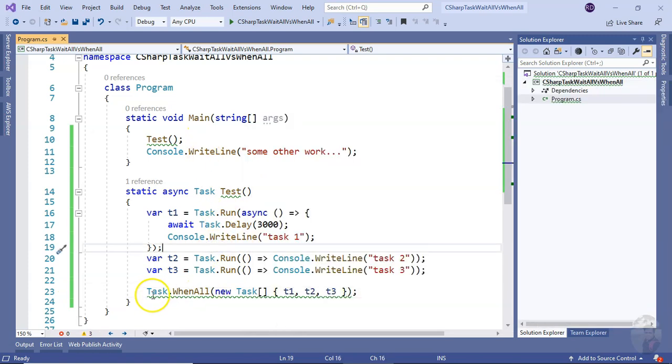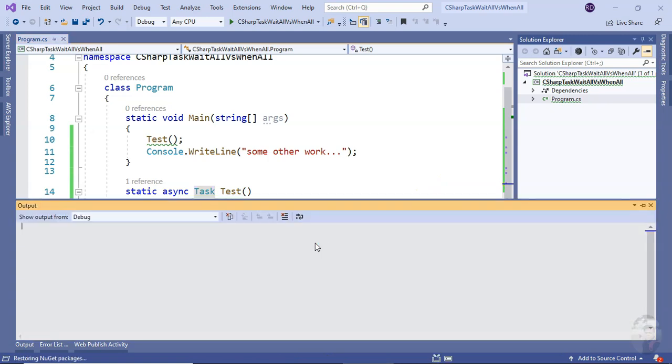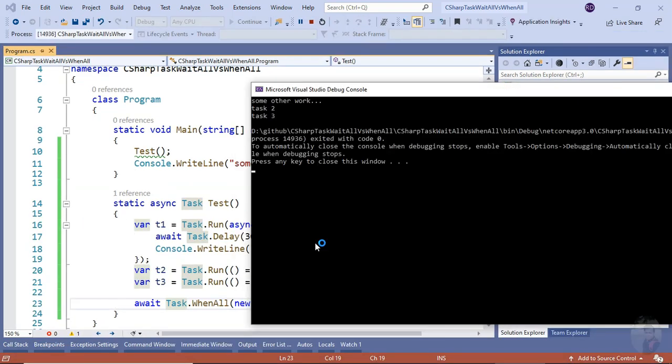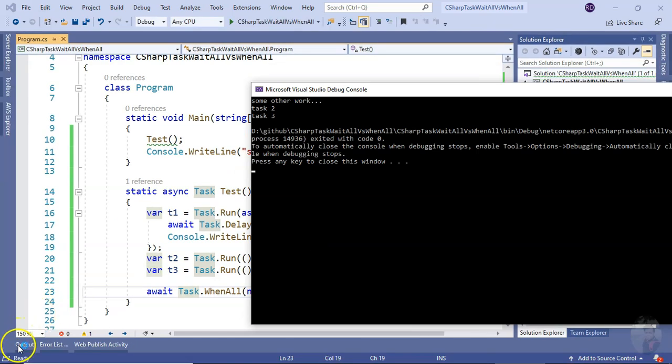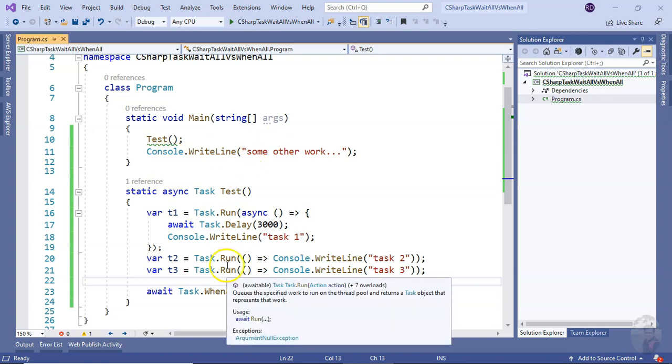But if I make it awaited, now if I run it, okay, still we don't see task1. The reason is that before task1 completes, the handle returned back to the main method, and the main method exits after printing some other work.